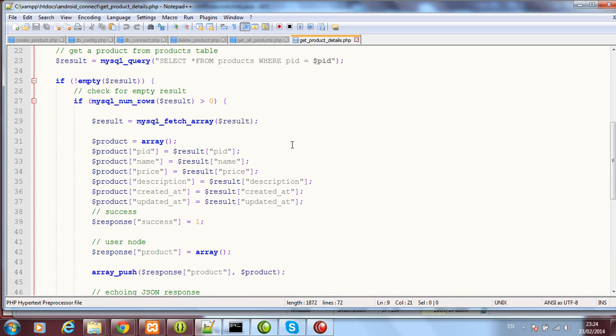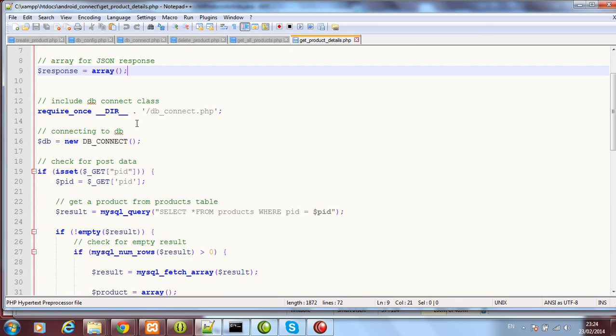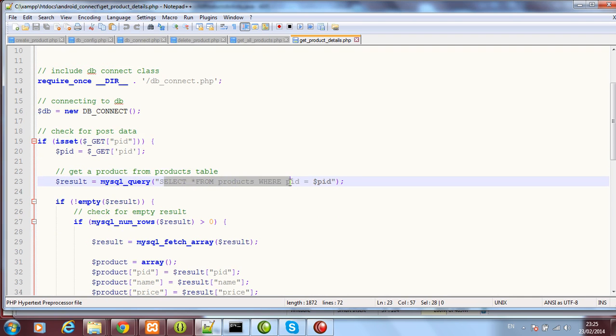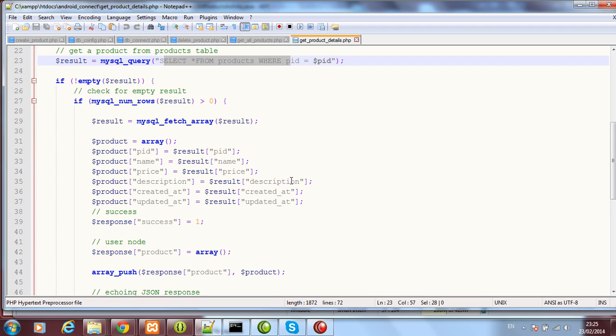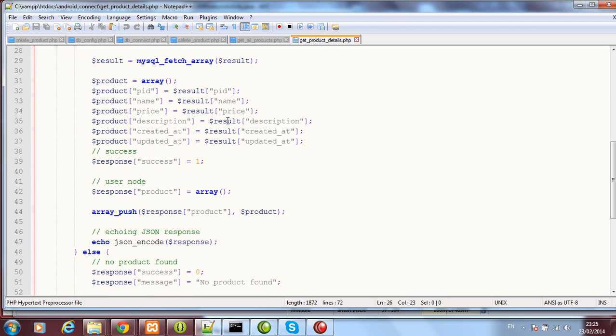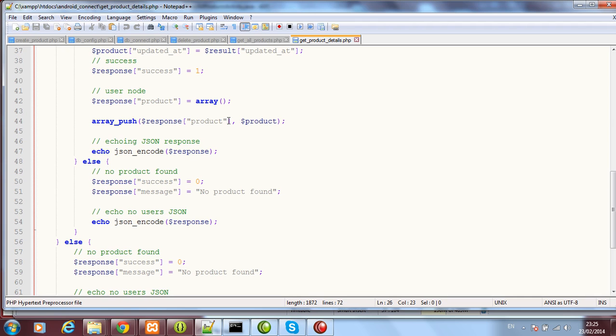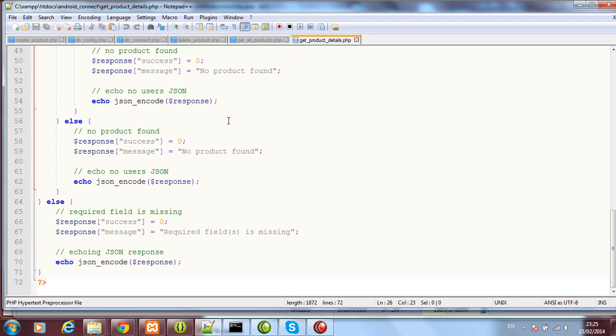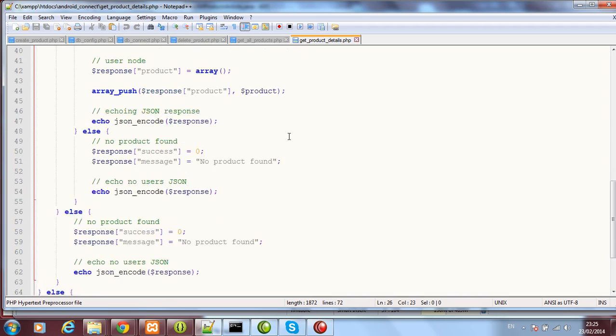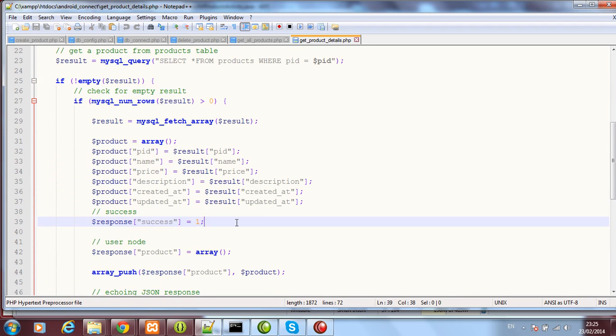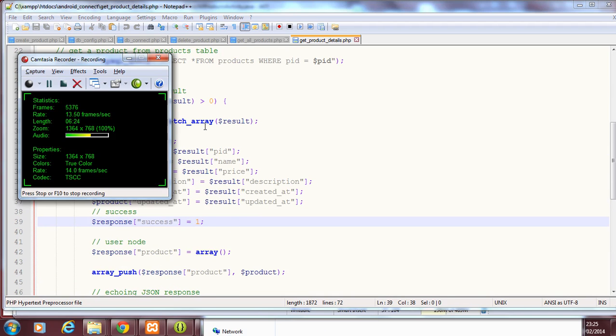And get product details. Here again, you create an array. You can use db_connect, which is again going to use db config. You have an object for db_connect, and then you will get the ID, and then you send the query for a specific item, and you get the details. If it's not empty, you get the details, and you will also send them as a response back to the server. It's similar to get all products, but it's a little bit different because it gets details of each one of them. And I think this is all for the whole coding.